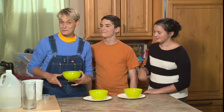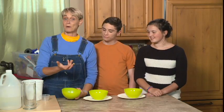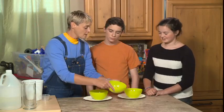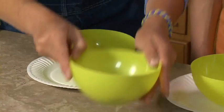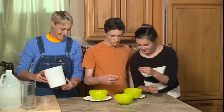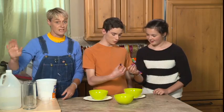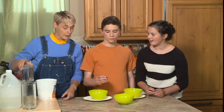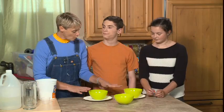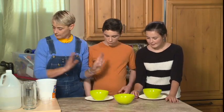So here's what we're going to need to make our surprise balls. These are great for a party, or you could use them as a party favor, or you could use them as a science experiment — or a Harry Potter party where something appears. You're going to need your prizes, baking soda, vinegar, and water. Basically that's it. You'll each need a bowl, and I suggest having a paper plate because this is going to help in the end.